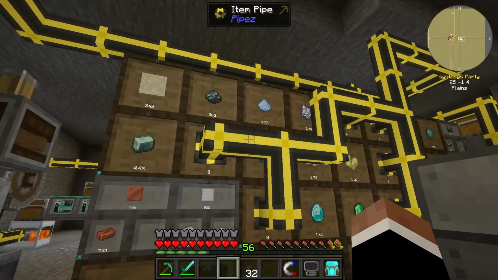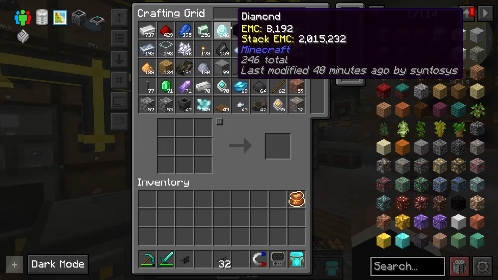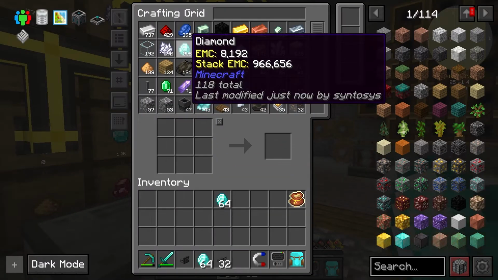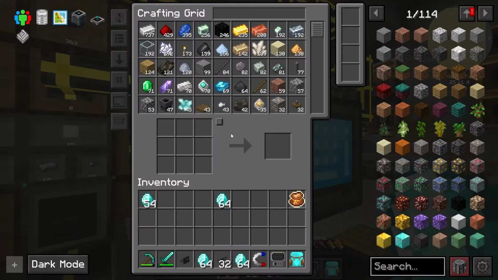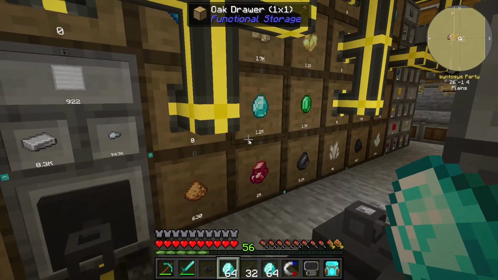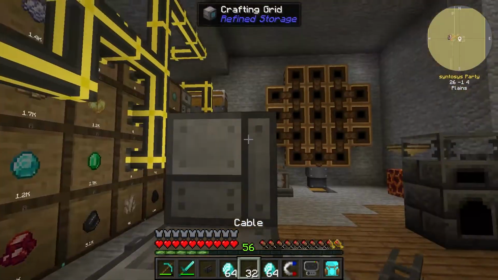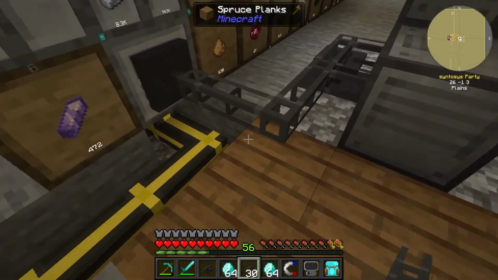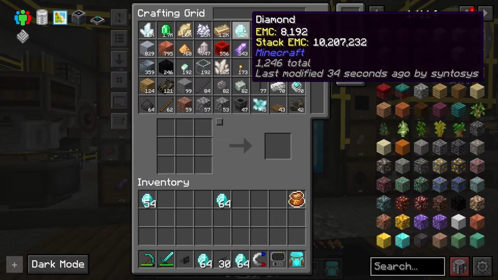Anything that is in our system, not in this part of the system, because we've still got 7,000 in, but any time I take something out, we've got 64, 182 in there. So I'm going to take all of these diamonds out, and we've got 1.2k in there, 1,200 and something. If I join this to the network, you can see we've got no diamonds in this system. If I join this to the network, like so, we now have all of the items that we have access to in the storage. And as you can see, 1.2 thousand diamonds.